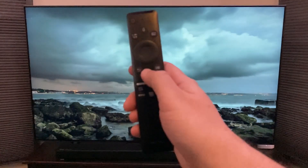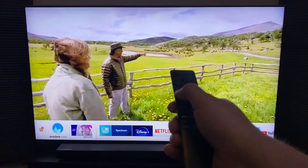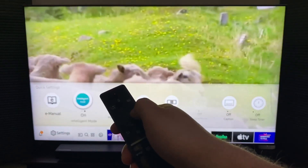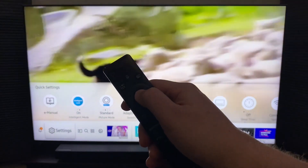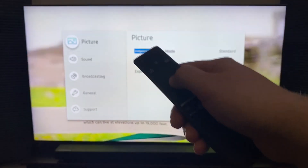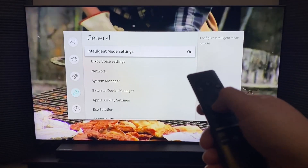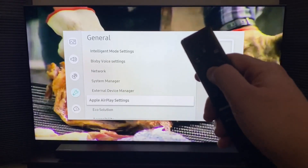What you're going to want to do is hit the home button. Go over to settings right there. Now you're going to want to push on settings — not a lot of people like to go to settings and immediately go up to the menu up here, but you don't have to do that. Just go to the settings icon and then push your enter button. Once that comes up, you'll see the icons on the left-hand side. Go down to general and then tap on general.